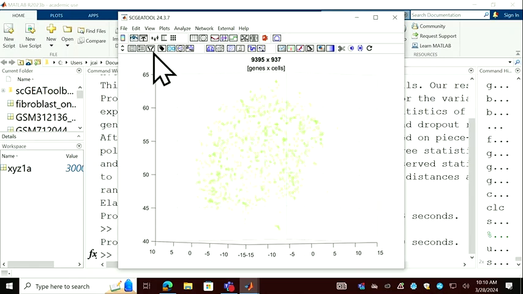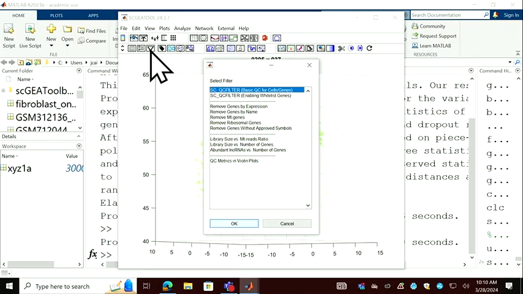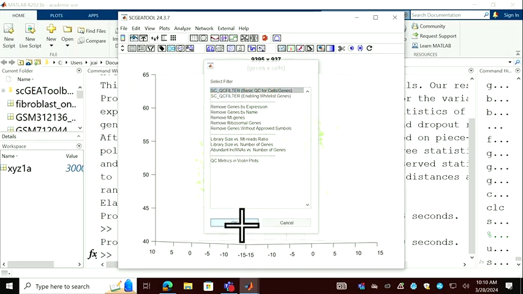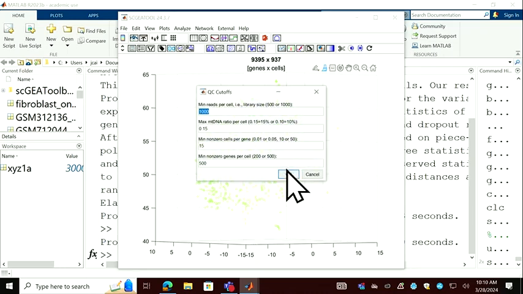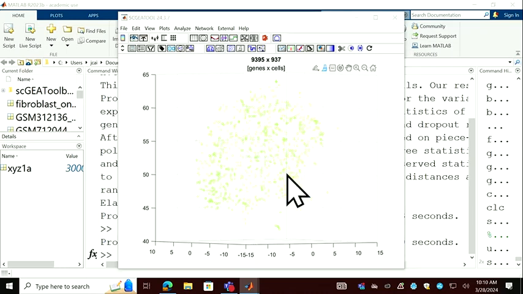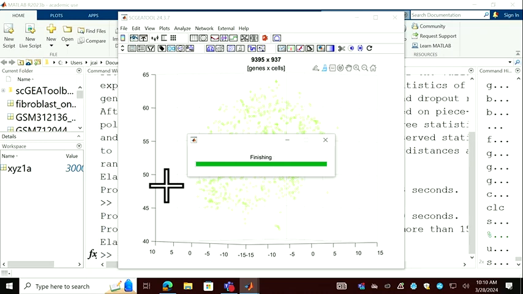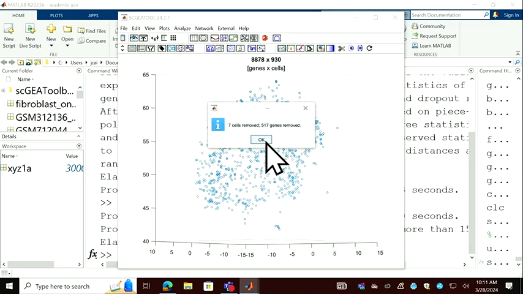Now in this population, you want to apply QC again, because there are some genes that may be completely non-expressed, but they are still there. So I want to remove those genes before applying highly variable gene analysis.